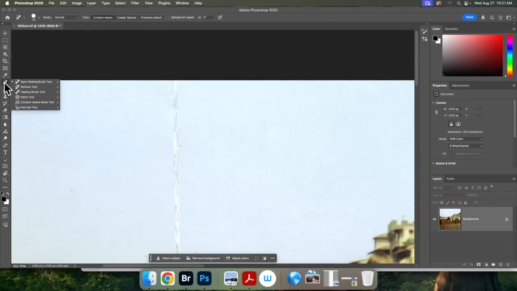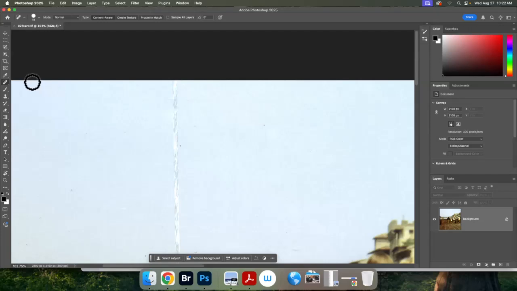How do you know? There's a little tiny arrow. That little tiny arrow means I've got more to offer you. A lot of times you say, I can't find that tool, I don't have that tool. You do. It's just under the arrow. You just click and hold for a minute and all these beautiful things will come up. Now this is one I need you guys to test something for me.